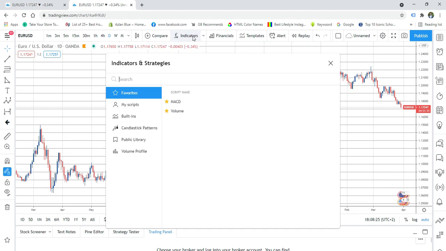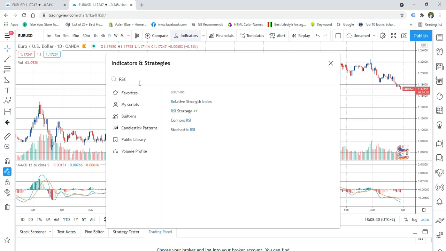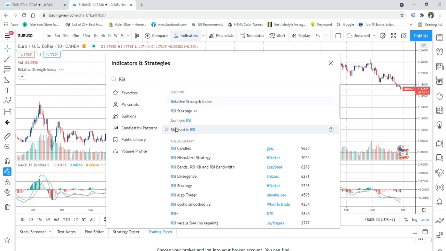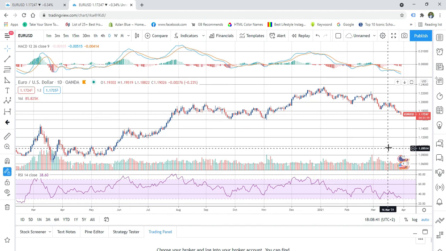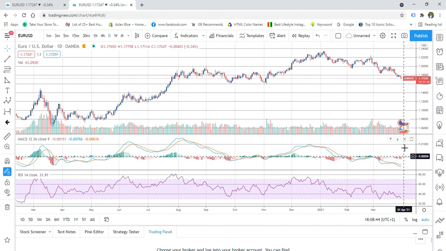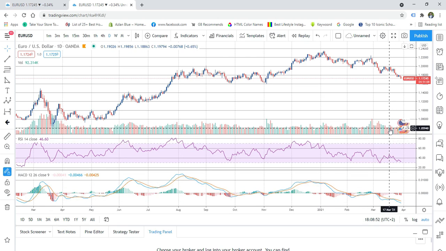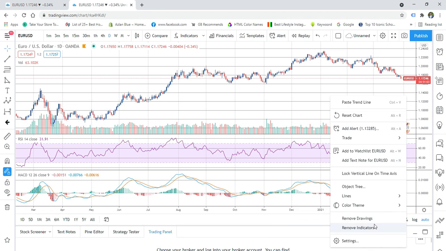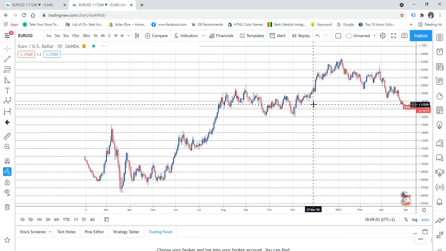The other thing that's important is, back on the indicators, if you add the MACD, you add the volume, you also add the RSI, like that, you can move them around. So for instance, you just come here and you can move these two around. You can't move the volume, sorry. I just thought I should share that. And then to clear the screen, you just remove indicators, and all the indicators go away.